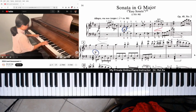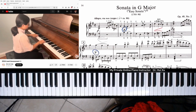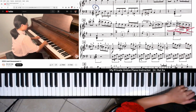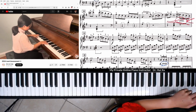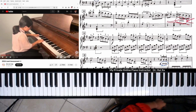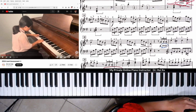Now let's watch her two pieces. First one is Beethoven's Sonata in G major, Opus 49, number 2. Okay, the beginning section is pretty good. One small suggestion is about the tempo. Your tempo is a little bit rushed, so I suggest you use a metronome to control your tempo. Let's go on to the next section.